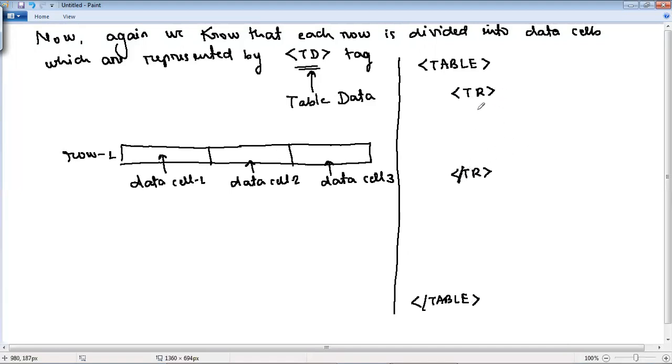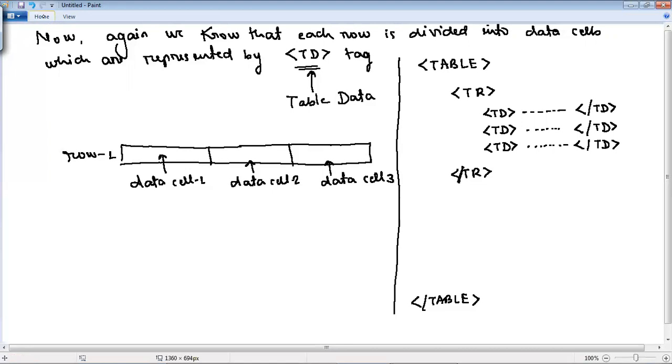Now within the tr tag, we can use table data td. And we can write anything, and then let me close the td tag here. Then another td, some other content, /td. Suppose third heading td and then /td.